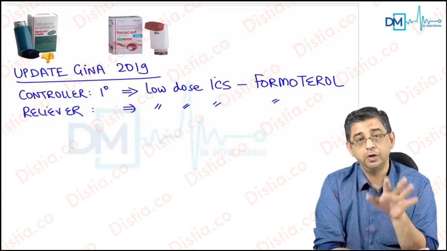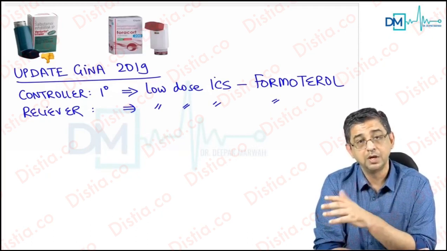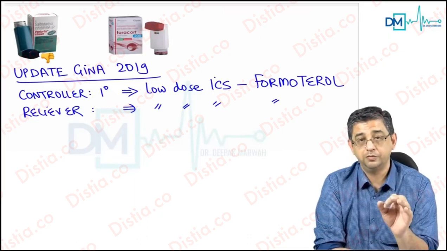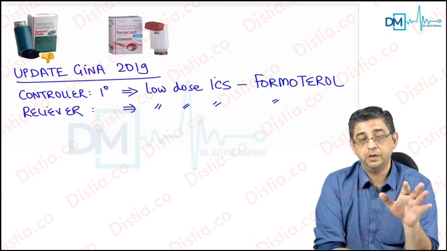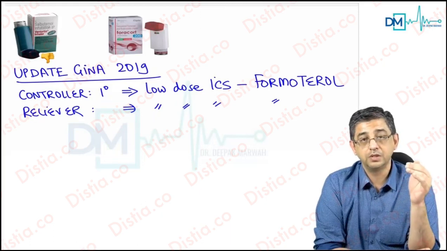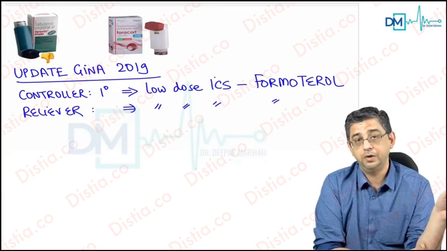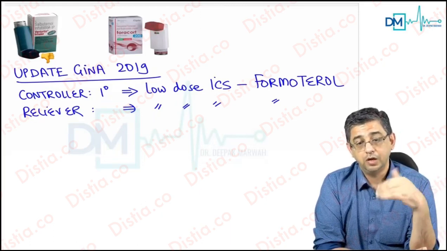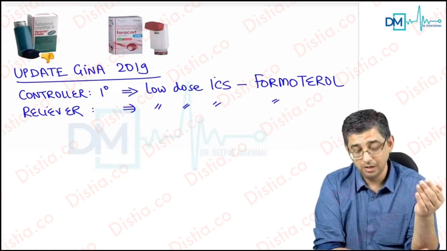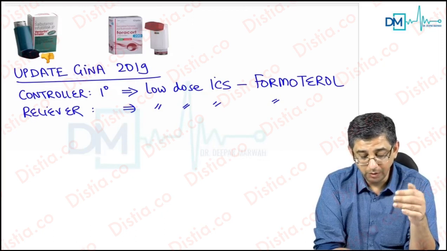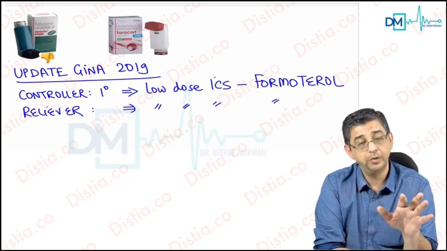I will teach you the treatment of acute exacerbation as we progress, but this is a very marked shift from what we have studied earlier. I repeat my statement. Earlier for prevention, it was LABA, plain long-acting beta-2 agonist, and for acute management, it was SABA, short-acting beta-2 agonist. That's the standard medical teaching. But now they are saying for both controlling and relieving, low-dose ICS and formoterol is used.